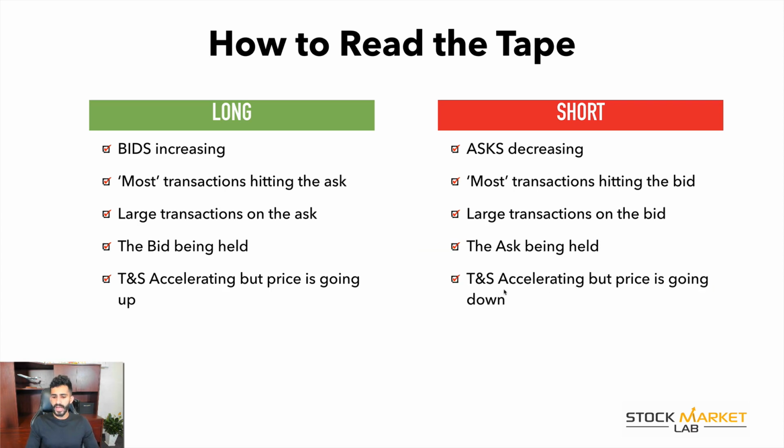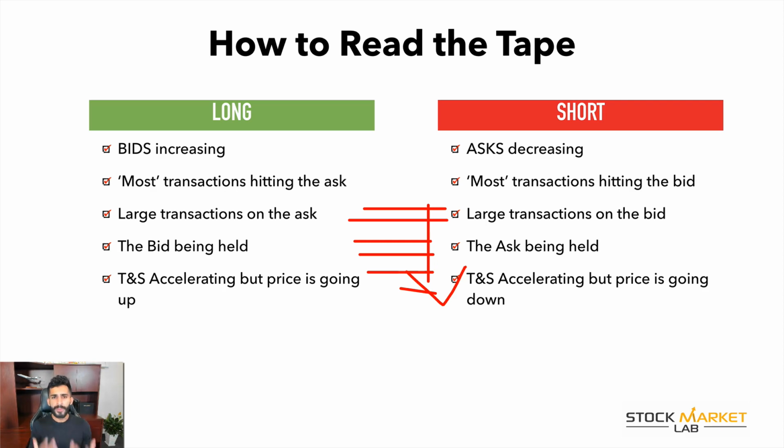Next, I want to see time and sales accelerating, but price is going down. When time and sales starts accelerating, I want to see that its price is going down, right? And also there are other components we need to look at because a lot of people get faked out when they see time and sales go up or go down with green or red, and they're like, wow, it's going to break out. Wow, it's going to fall.